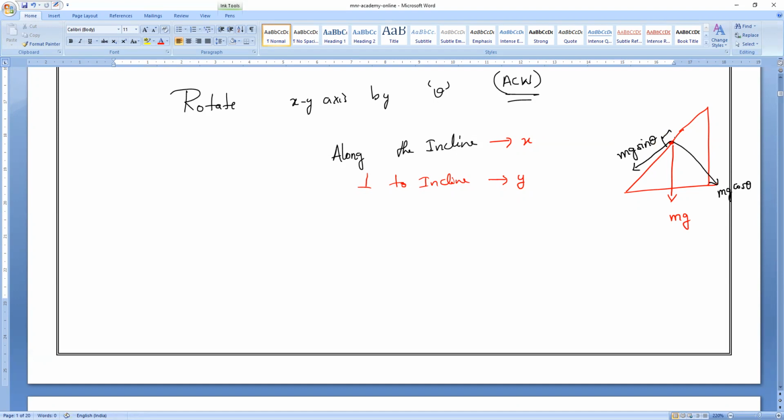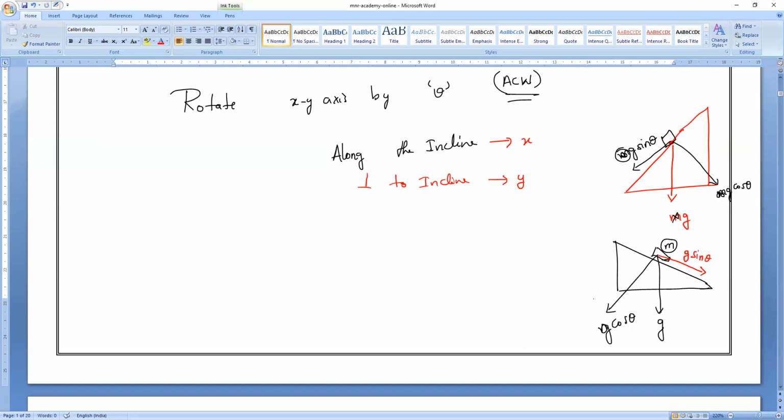I have taught you that if the mass is falling on an incline, you might have drawn it like this inclination. Am I correct? Here the body is present and g is acting like this. Let me imagine this is the mass. Forget about the mass; I remove the mass everywhere and only take g. Now g is acting in the downward direction, so perpendicular to this, what will act? mg cos theta or mg sin theta? g cos theta. And along the x-axis, what is acting? g sin theta.